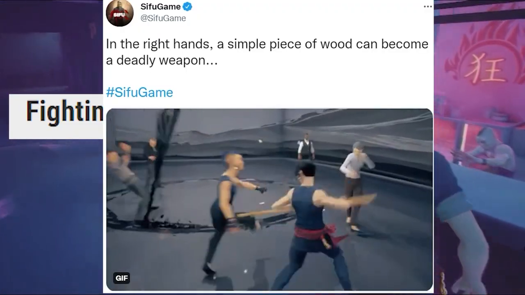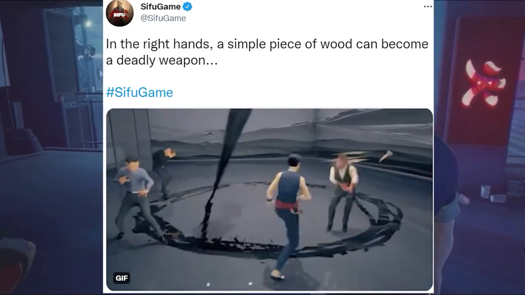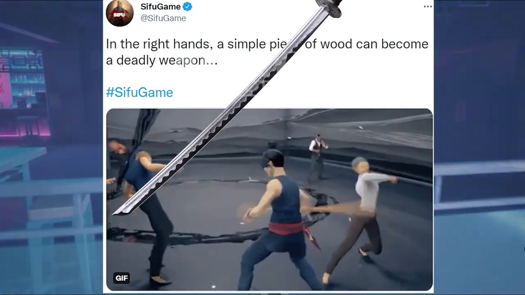Fighting with props. In the right hands, a simple piece of wood can become a deadly weapon. In the right hands, a simple piece of steel could become a deadly weapon.